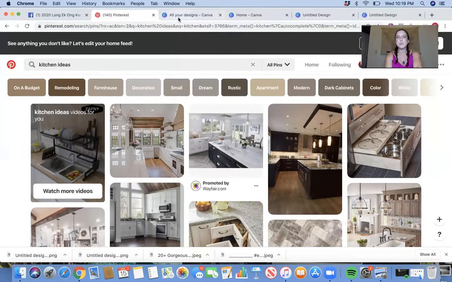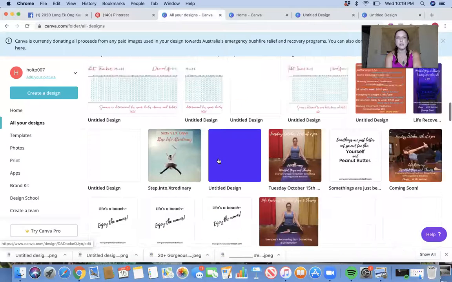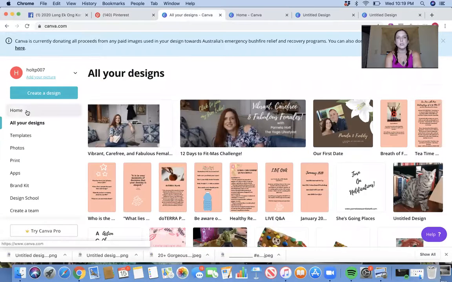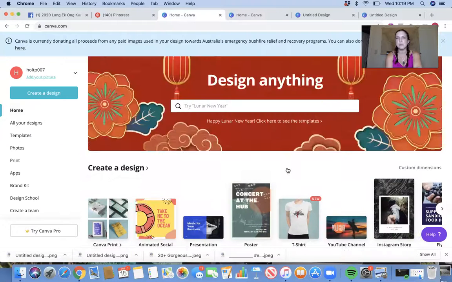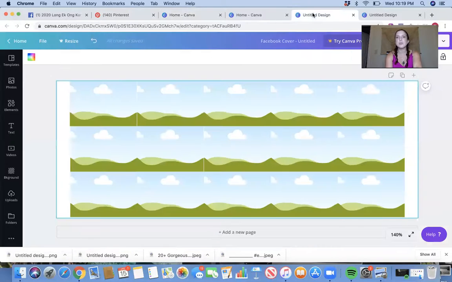So Canva, again, free program. It's really nice. You can actually set up and go ahead and do lots in here. You're actually probably going to fall in love with this just as much as I have. So you can set up designs and things like that. So for tonight, I've got two for you. This is the nice long one here.